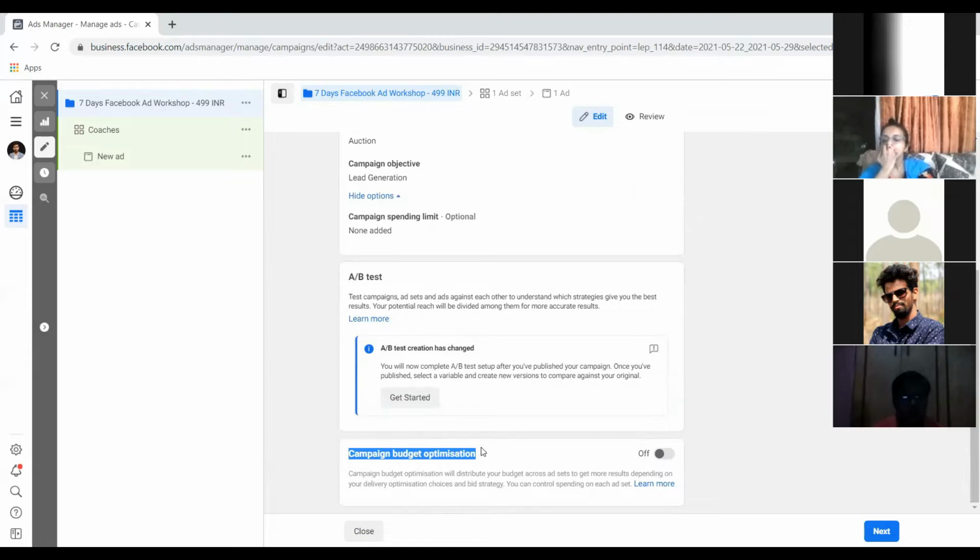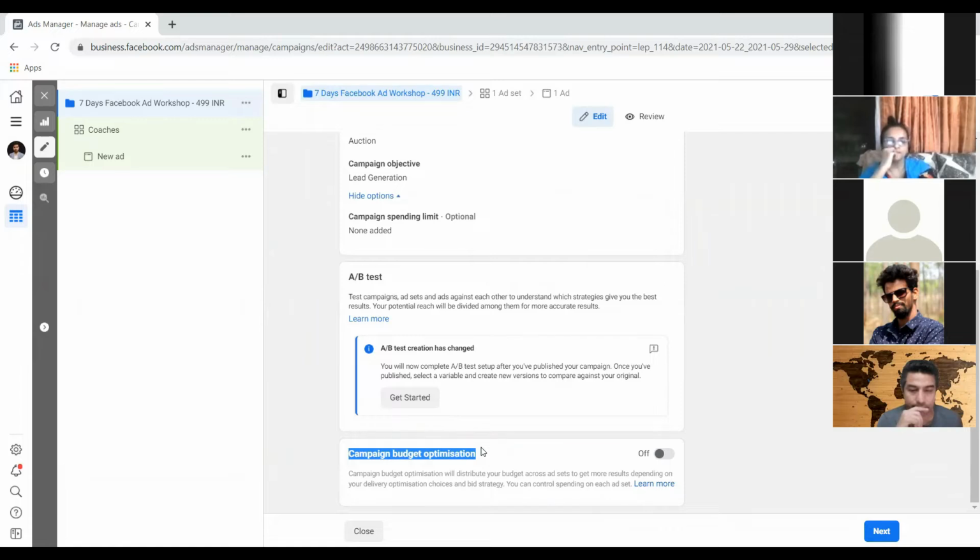What is the difference between that? Let's say if you want to set a budget at ad set level, what will happen? Let's say if your budget is 900 rupees for the day and you have three ad sets. So for three different ad sets, you can define 300 rupees each for ad set 1, ad set 2, ad set 3.